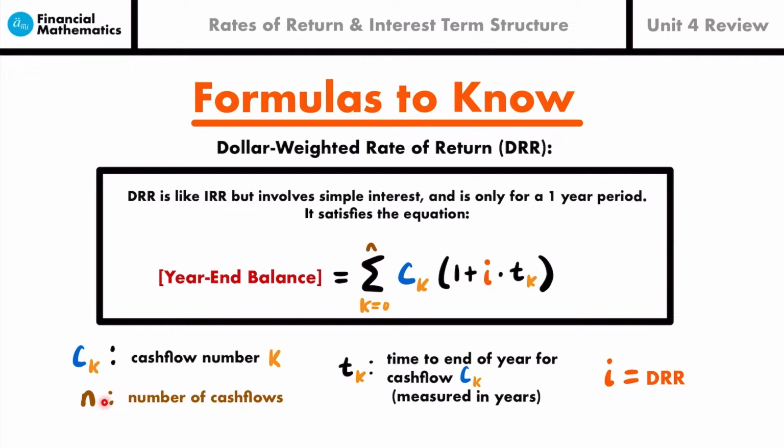Okay, so that about covers everything you need to know about this equation here, other than the fact that n, of course, is still the number of total cash flows you were working with in a particular scenario. Okay, the first cash flow will be the balance at the beginning of the year for the account, and then every cash flow after that will be either a deposit or withdrawal that you need to accumulate using a simple interest accumulation factor where the interest rate is the dollar-weighted rate of return. It's the interest rate that satisfies this equation. Okay, but that's it for the dollar-weighted rate of return.